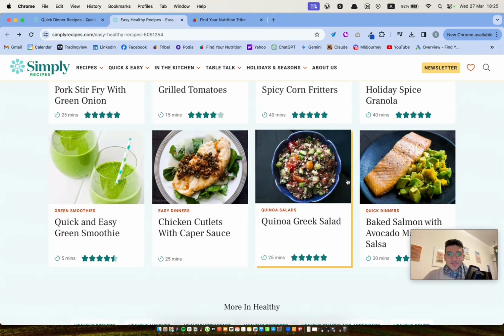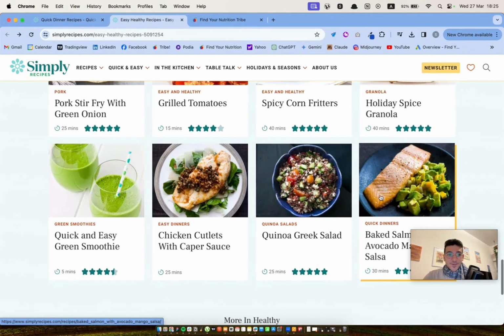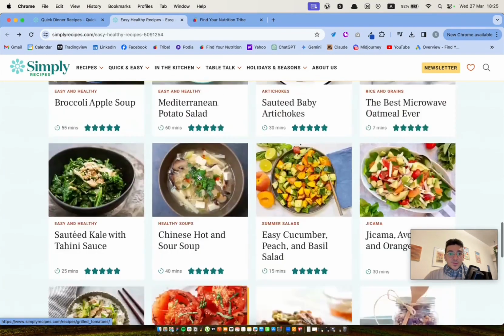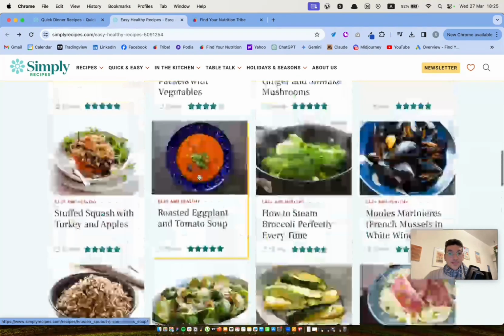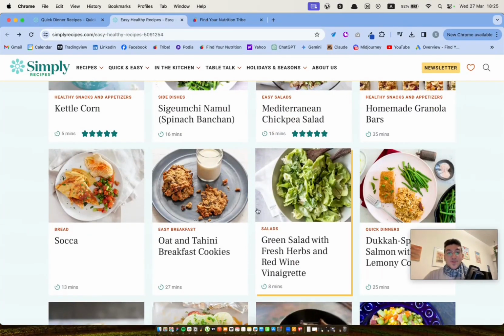But once you get over that and you start enjoying real foods like salmon and avocado and chicken and vegetables, grilled tomatoes, you'll start to really like these foods, and it'll become much easier to find foods that taste good to you, and also don't spike your blood sugar and that you can feel comfortable eating, and finding a way of eating for the long term that you can really reverse prediabetes and then keep it off for life.